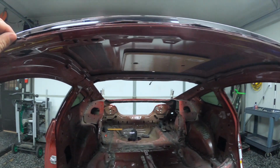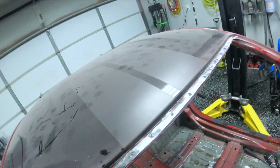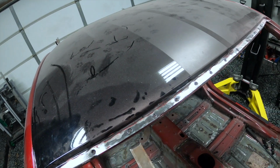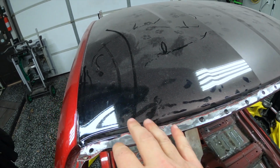So you got to be really careful when you're drilling your spot welds here. Some of them are probably a little too deep, but one of the things I found to be really helpful is I take my super cheap wood chisel and I get it under here and get it close, and then when I would break through, it would pop it up. So it helped me try not to go too deep.